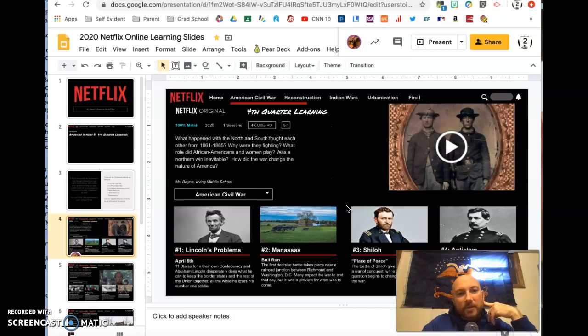If you're familiar with Netflix, this will look kind of familiar. It's going to be your table of contents, these next few slides, showing you what you're going to be doing. Lesson number 1 is on Lincoln's problems. You've got Abe's face here, and a little explanation of what the lesson's going to be about down there.